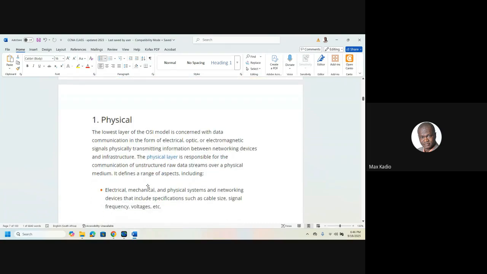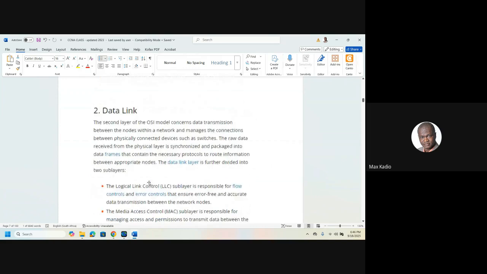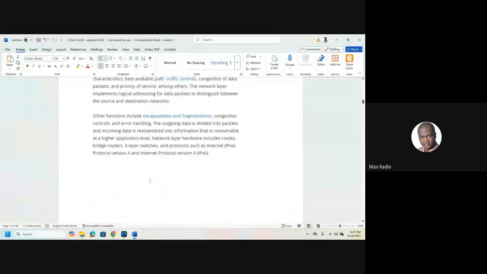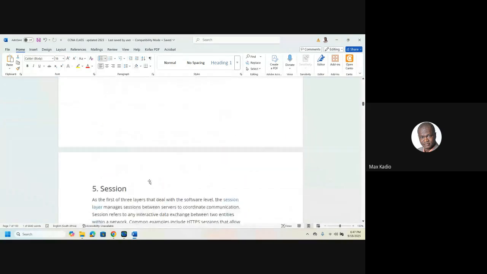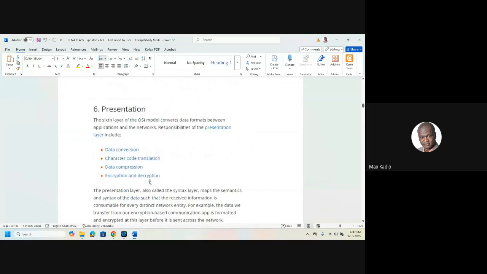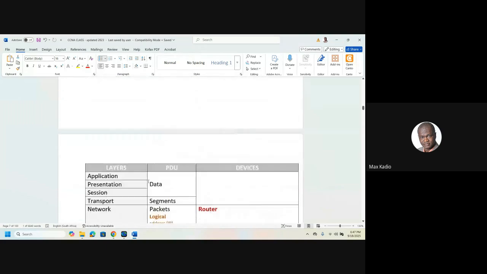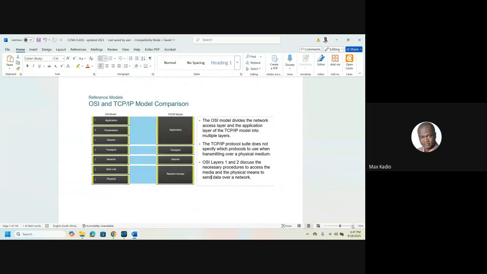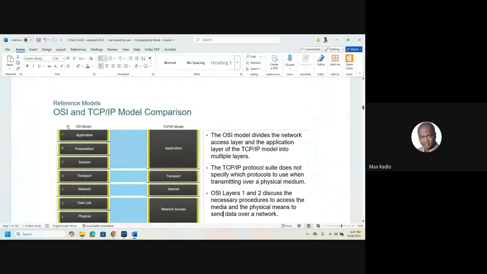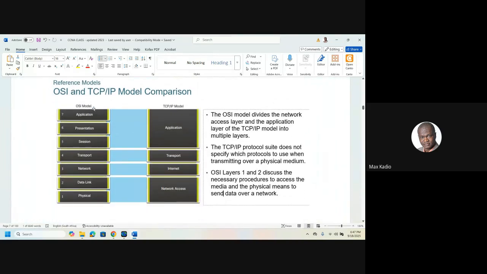So if I go down and I show you this, this one is very important for any IT engineer to know. The reference model, OSI, we have 7 layers. You should know the description of each.